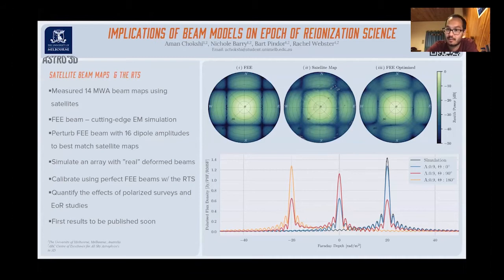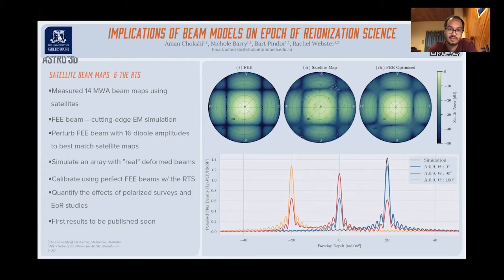So what we did a couple of years ago was use satellite measurements to build up all sky maps of the MWA beam, which is the central circle in the top row of 3 beam maps. And to the left of that, you see the FEE or fully embedded element beam pattern, which is the cutting edge simulated beam pattern, which is used in all our calibration softwares.